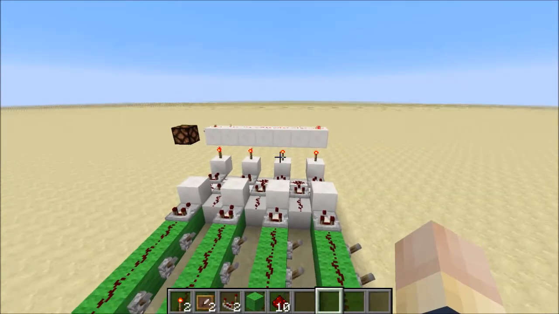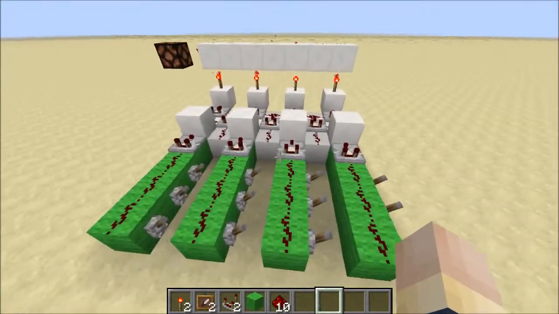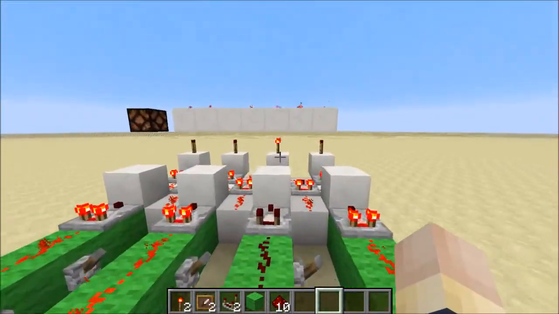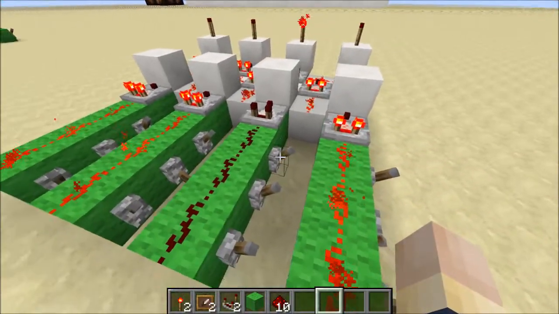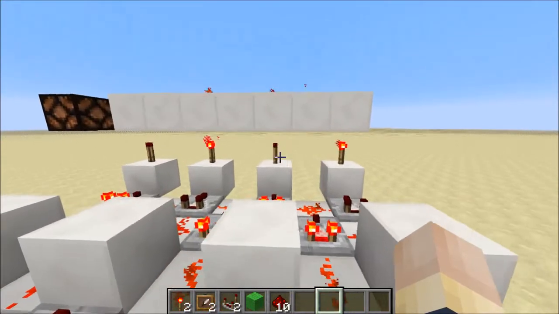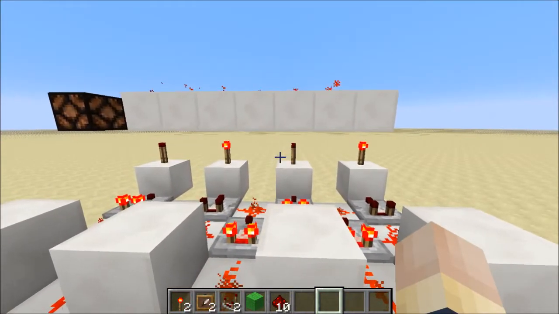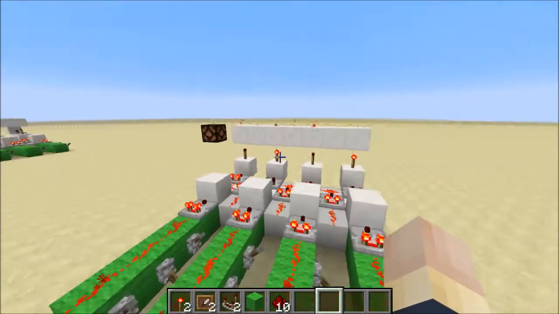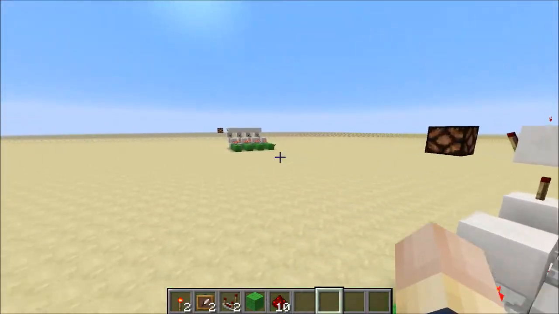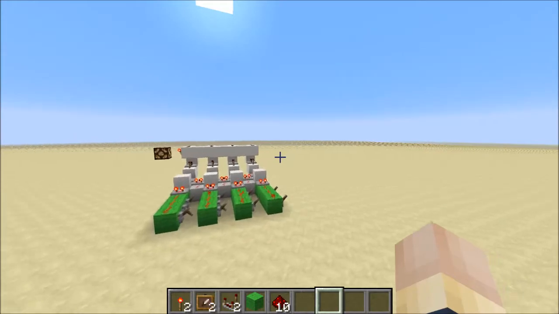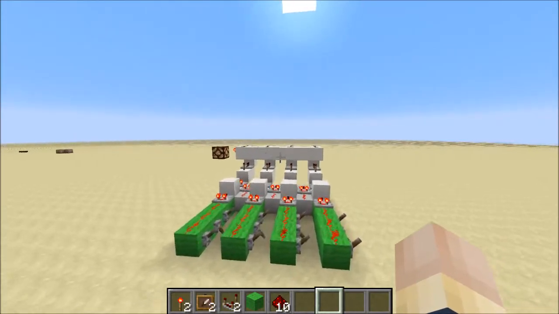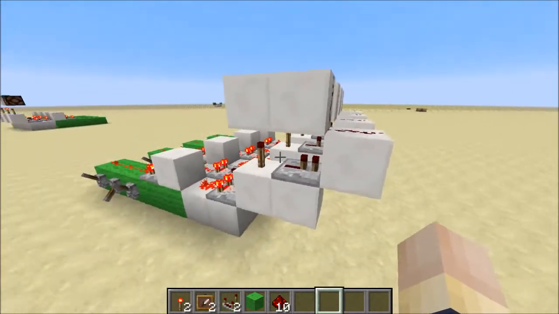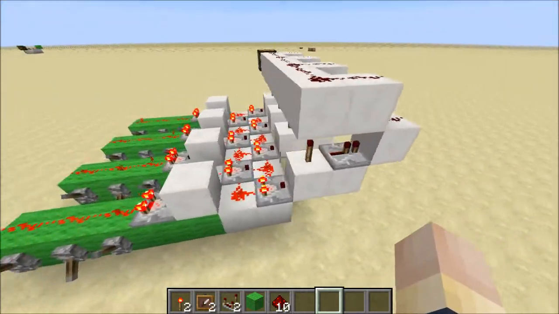Now it is orientation sensitive, and that's because in some rare occasions where you have only one torch on and that gets overpowered, you get the situation where torches are turning off and on at the same time, and depending on your orientation, that could actually cause your output to flicker. But it's actually a very easy fix. So you can build it in any orientation, you just have to do it a little bit differently. You'll see that I have these little 1-tick pulse sustainers going up to the top right here.